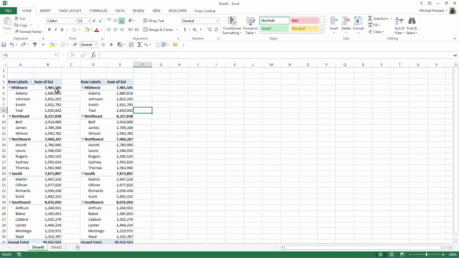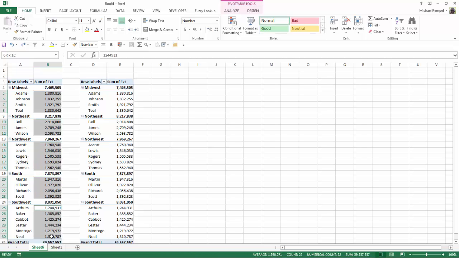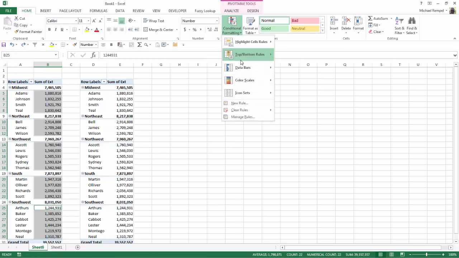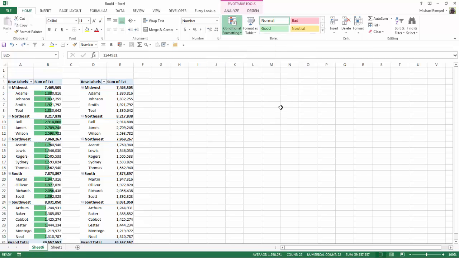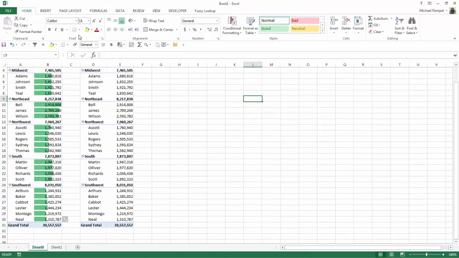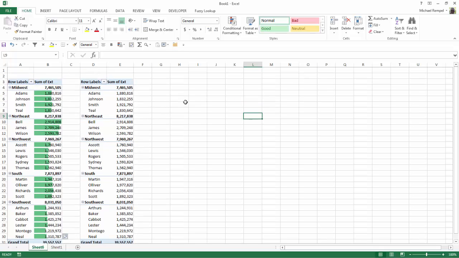Now, what I can do is highlight just the individual values for the salespeople. And this is a somewhat okay way to do that. Again, I can select data bars here, select that, and now it's giving me the proper data bar expressions for the individual salespeople, ignoring the subtotals and the grand total. And now I can see that the three salespeople from the Northeast region are doing the best, and you can see how the other ones fared as well.